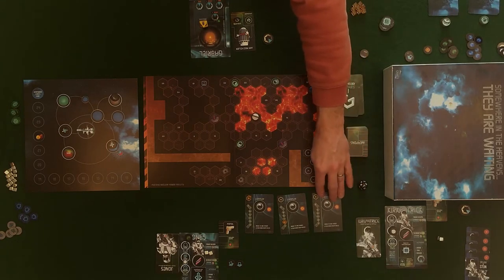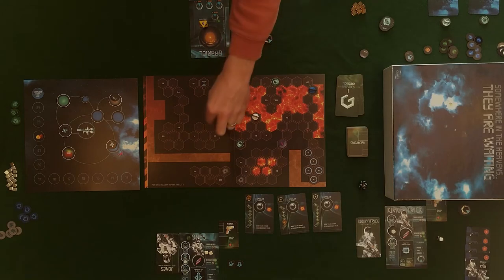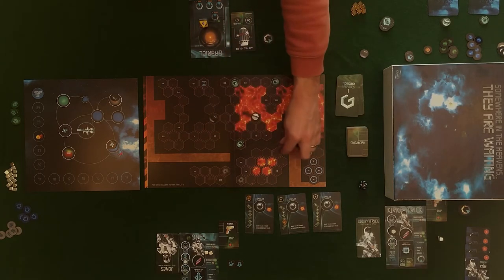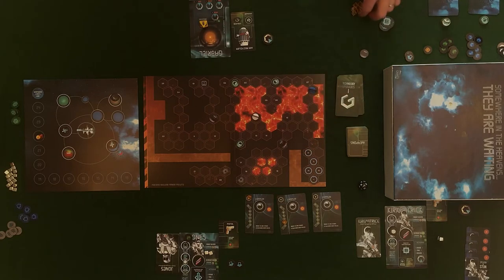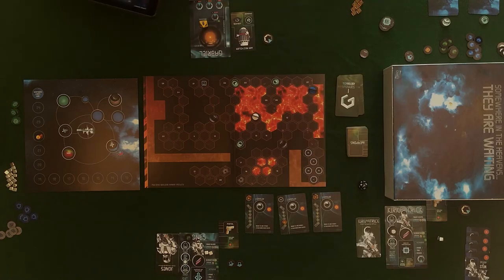There they are. It's only one. Yeah. Put a counter on it. Hang on. You've also unlocked both doors. Here's his counter. Alright. And as I've only moved 2 spaces, okay.